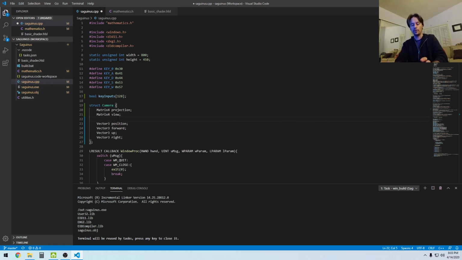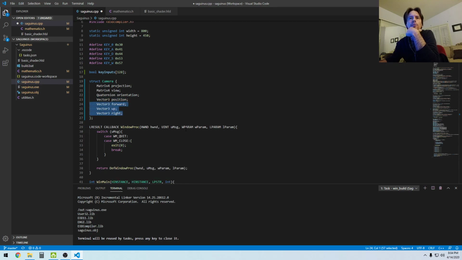In addition to all those, it's going to have its own quaternion for an orientation, so I know which angle the camera's pointed at. I can get its position, and I can figure out what direction it's pointing to.